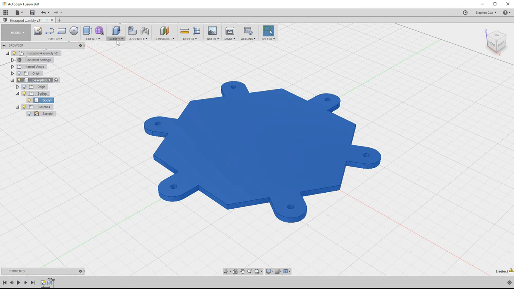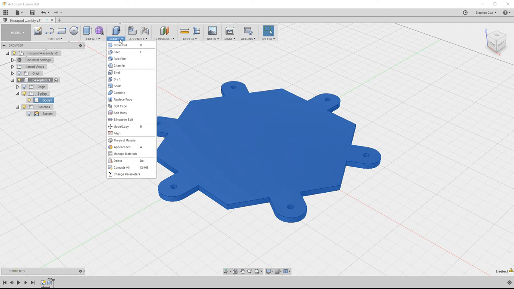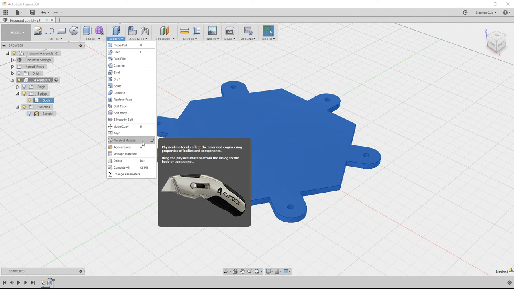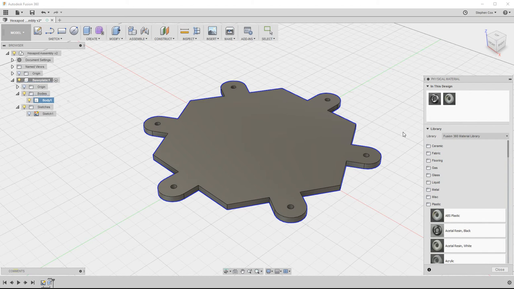And now we're going to move to the modify menu. We've done some work in sketch and create, and we're on this left to right journey, so we're now able to take advantage of what lies underneath the modify menu. And the ability to change the physical material is under the modify menu. About 3/4 of the way down there's an option called physical material, which when I click on that brings up this materials library, and from this materials library I'm able to look into each of these folders and find an appropriate material that I want to apply to this particular model.